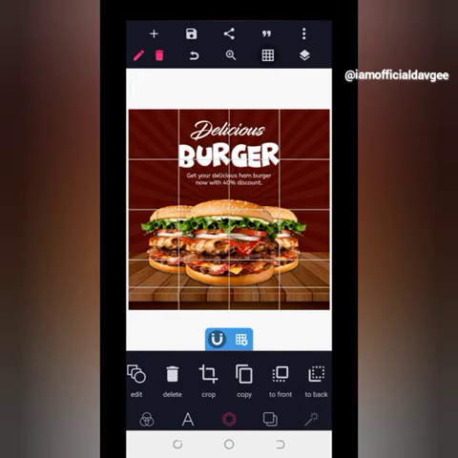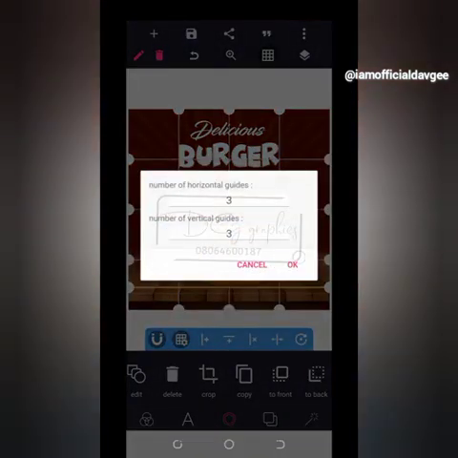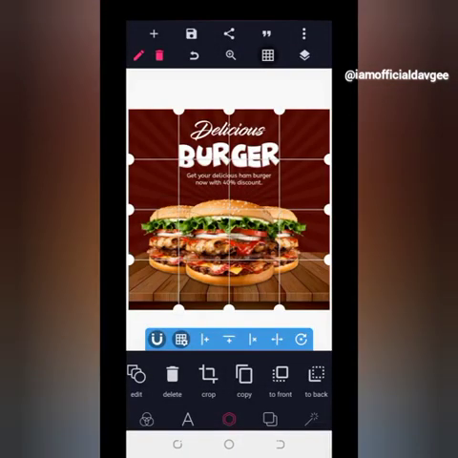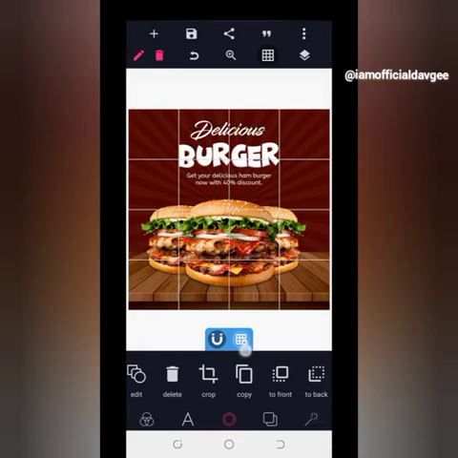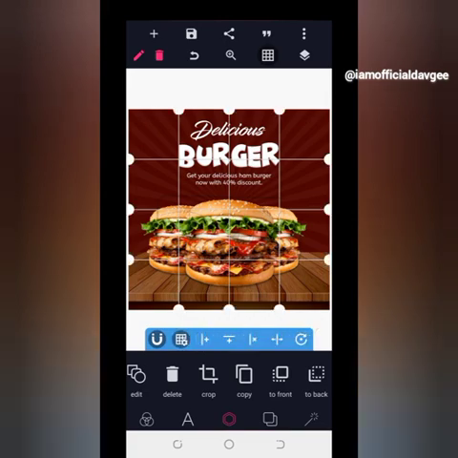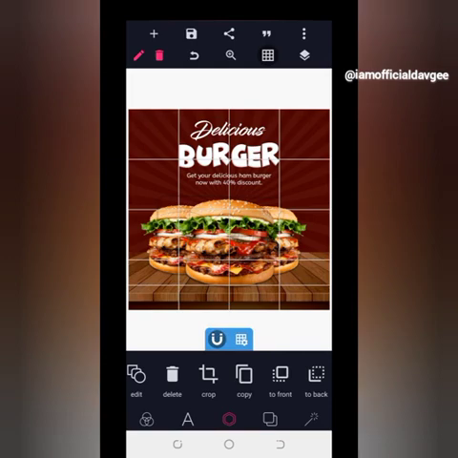I want to work with the grid line. So, let me just refresh. Your grid line is going to be something like this, okay? So, to add a grid line, you can tap on this. You can see this is the magnet icon, right? You can tap on the one beside it. To add a horizontal line, you can tap on this. To add a vertical line, you can tap on this. So I'm just going to tap on this place to add a horizontal line, and you can see what we've got right here. So I'm just going to move it around here. This is going to be like our guideline. Now when you have done tapping on it, just tap on this setting icon again, and as you can see, this is what we've got.